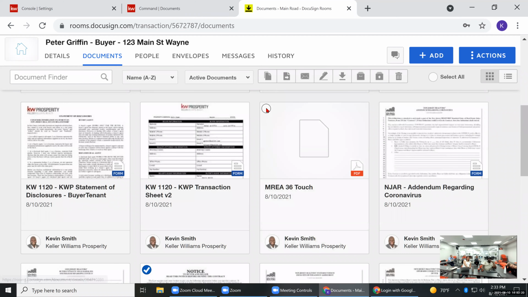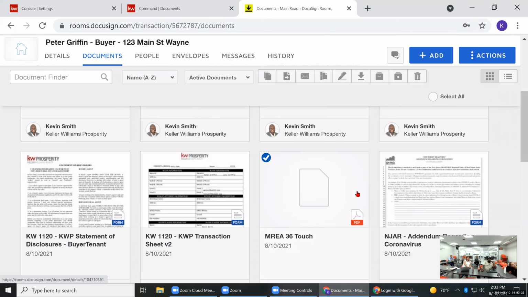All right, so let's check a couple of forms just to make this quick. What you're doing here is you're gonna put it in an envelope so you can send it out for signature. Correct. It's like mailing it out. It's an envelope. So like Saray and Kevin had said, if you're sending it out, you're gonna go to the top next to where it says active documents, and there's a bulk action tag up there. Right in the middle, that little pen icon, if you hover over it, says create envelope. So we're gonna go ahead and click on that.